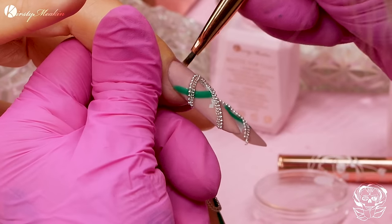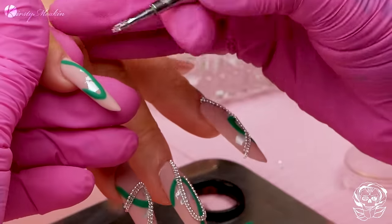I am absolutely in love with these. Already. Love at first sight. I actually really want them on mine. I think I should do something like that for Pro Beauty. Yeah. I love them.